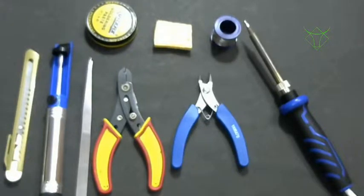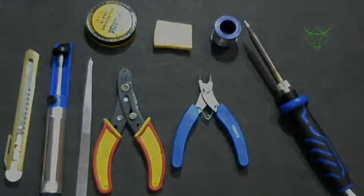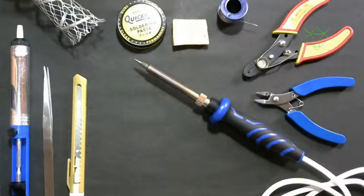Today I'll list all the tools and components required to set up your personal lab so that you can start with your microcontroller programming and robotics. These are the soldering tools you should have in your soldering kit.